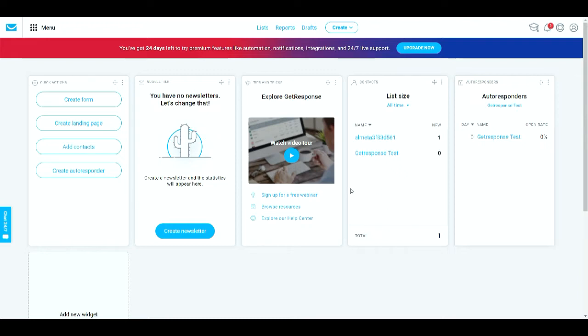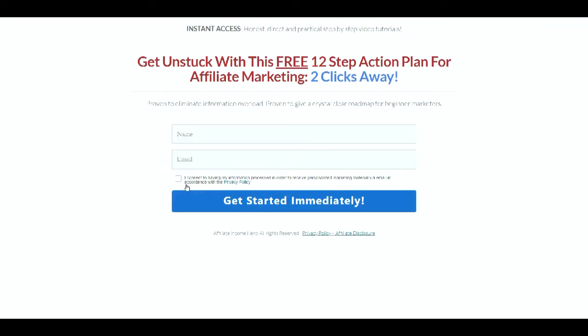So before we go and actually build the landing page, there's a couple of things that we just need to be aware of, and we need to make sure we're compliant with all the rules and regulations when it comes to sending emails. One of which is we want to be able to create on our landing page something that looks a little bit like this, a consent form or a consent tick box, which gives you, the vendor, or the person that's promoting a product, the permission to keep their information and basically send them personalized messages.